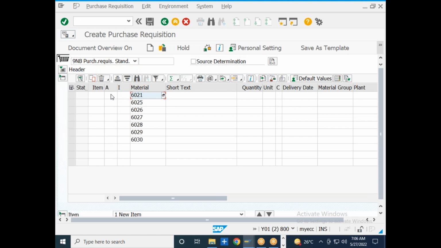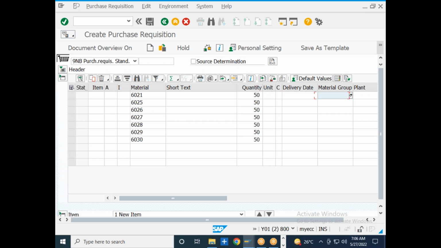The account assignment category and the item category will be blank in case of the standard normal procurement scenario. So I want to buy these individual materials. How much quantity? Let us say I want to buy 50 of each. I am the production supervisor. I need these materials, so I am raising a request upon the procurement department for these quantities.